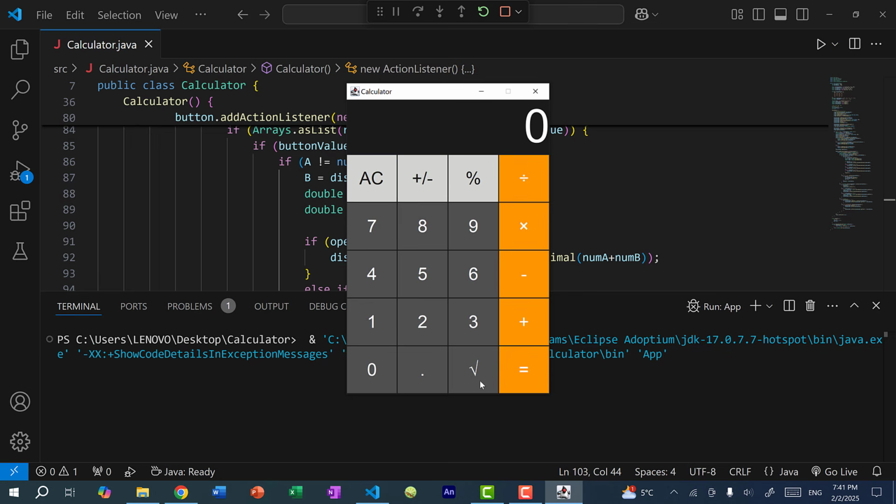If you want to continue working on this project, you can implement the square root operator, which is just to the power of 0.5, and you can add some additional buttons, make the calculator bigger. So some buttons you might want to add are the power function, or maybe absolute value, or maybe you can add a button to delete digits. So here you can see I can do 5, 6, 8, and maybe I press 9 by accident. Maybe you can add a button to delete this last digit that was added. You can also add some scientific buttons such as cosine, sine, or logarithmic. So this is all up to you. I definitely encourage you to continue working on this calculator project and add more features and functionalities.